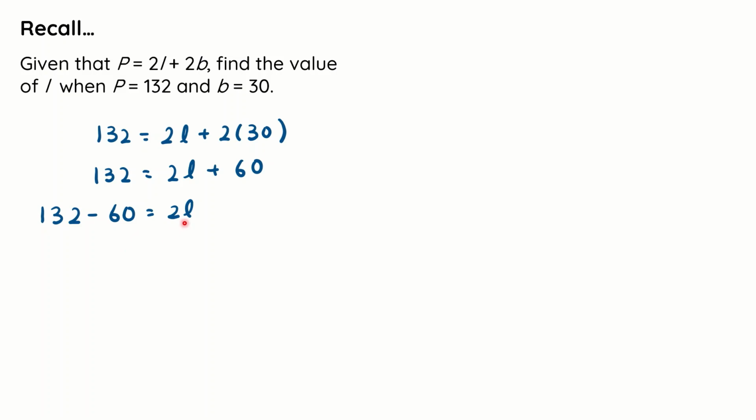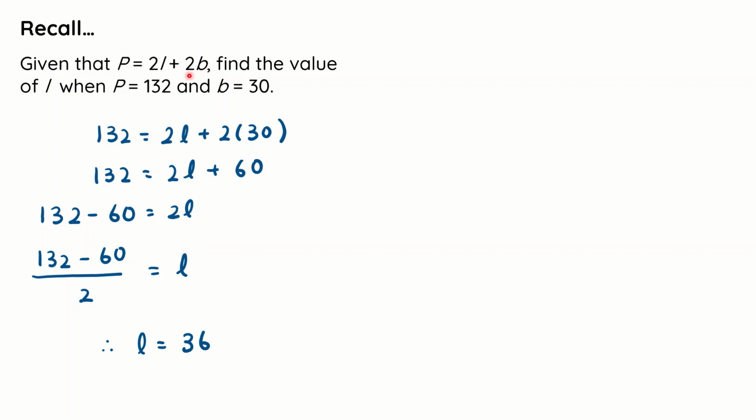Our next step to finding out what is the value of L is that I need to divide by 2 over to the left so that I can only have 1L. Because the question is asking me for the value of 1L. So that will mean that 132 minus 60, divided by 2 for the whole thing, will give us the value of L, for which I can compute out in this case, and that will give us L to be equals to 36. So this is the process that we have gone through in order to achieve this answer here.